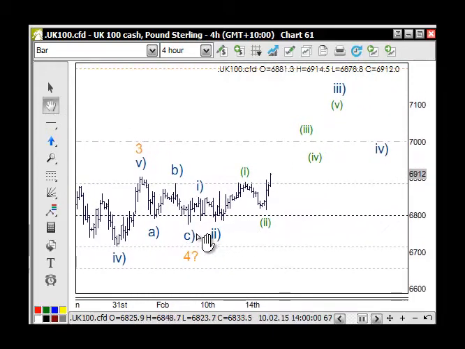So I'm counting this as from this wave C here up for 1 here and back for 2. And I'm not quite sure if that's right as well. It's really messy in there, but in lining that up with other markets, that's probably the case. So we're in this third wave up here, and then within that we've got wave 1 and 2 here, 3, 4, and 5. So we should see this move quite swiftly through here.